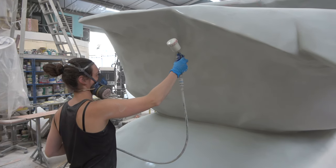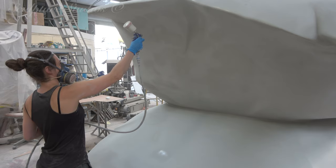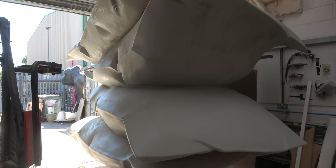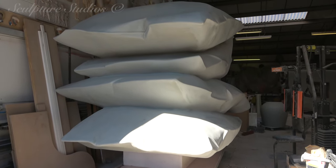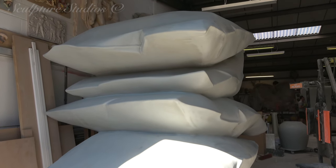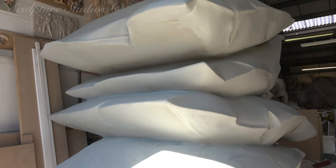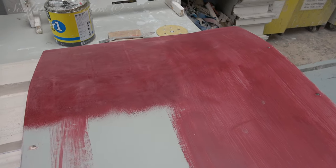The paints we're using are 2K car body paints, which are generally strong and durable for outdoor use. We start with a grey primer as a base layer for the coloured paints on top to bond properly to. We're in communication with Shaikha regarding the final colour of the sculpture. We're doing some initial tests with some deeper reds and creating a sample for her, but eventually the decision was made to go with a red that best matched her previous work.